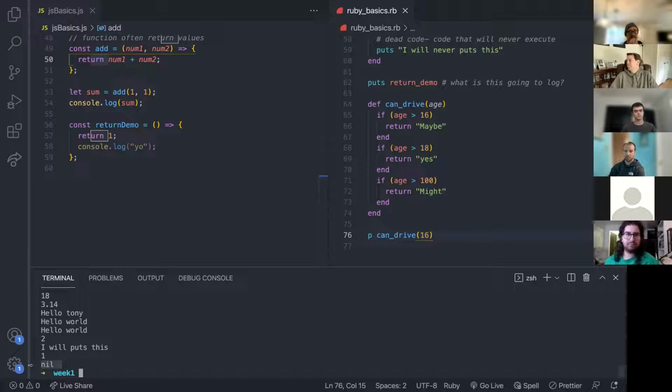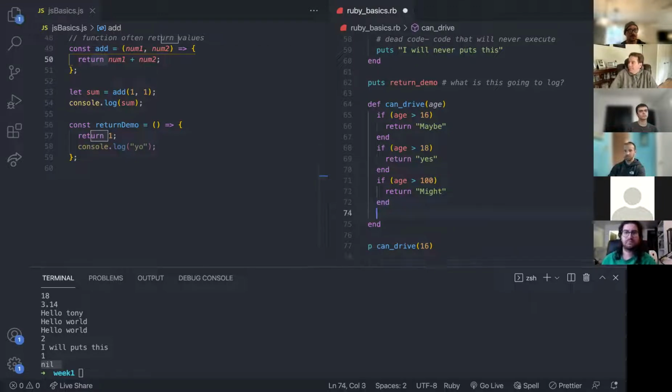And Michael kind of led to this, but I don't hit any of these statements. So actually what Ruby does is it goes through all of this code, boom, boom, boom, gets to the last thing, which is, remember Ruby implicitly returns the last thing, which is nothing. So it just returns nil. If I had a 1 here, then it would be 1. So it implicitly returns this 1.